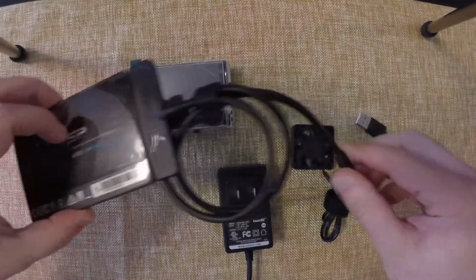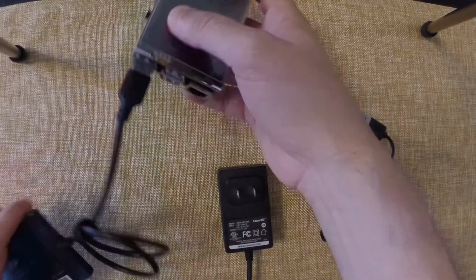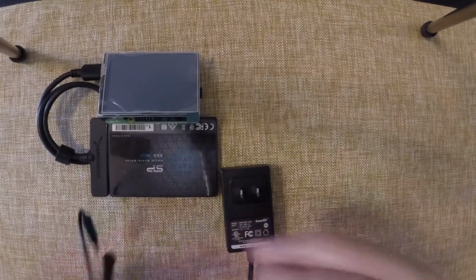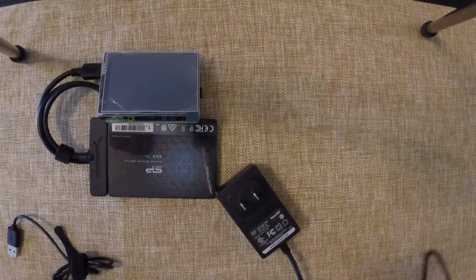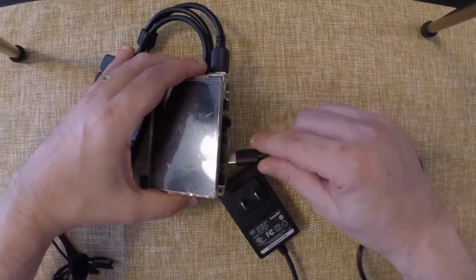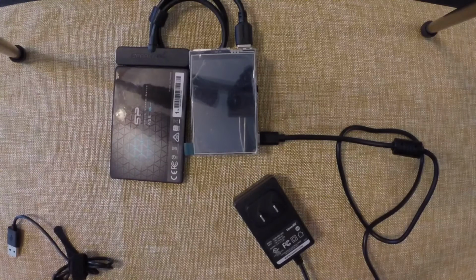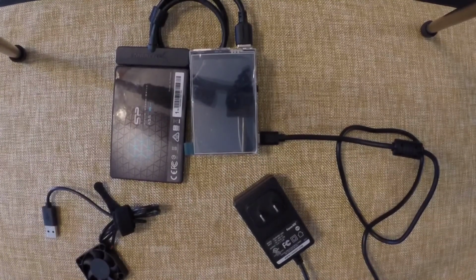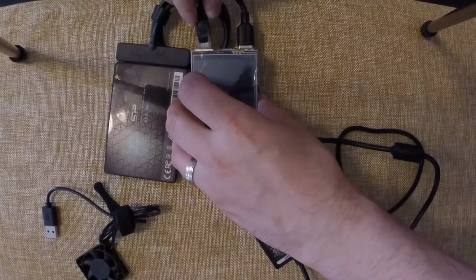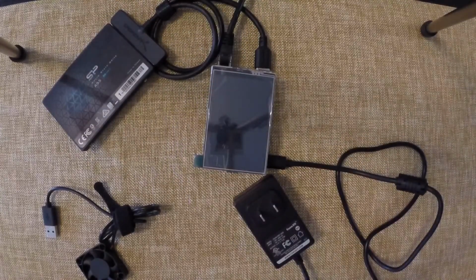Now, we need to have a place to store our blockchain. So I'm going to plug that in. Okay, and the next step is we are also going to plug our power in. Now keep in mind, I don't have it plugged into the wall yet. That's coming next, okay? But first we're going to plug in our network adapter. Back here, right? We've got all these parts, they're all connected, okay?